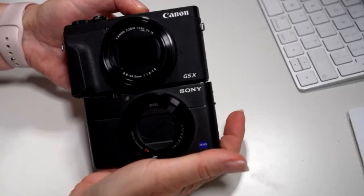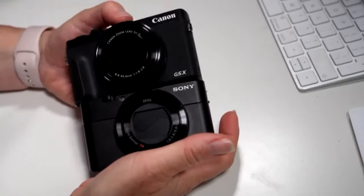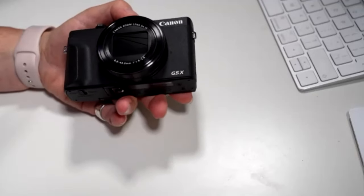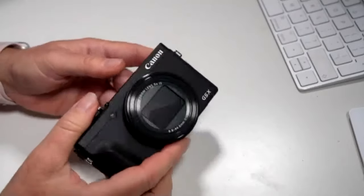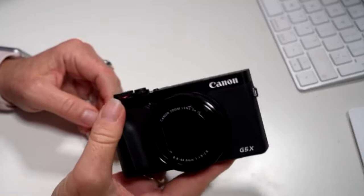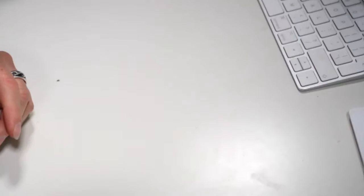It's a little bit bigger, but not a great deal. But you get more of a grip and you've got a bit more of a zoom range. And that is a little bit more affordable actually, because new, that's about £850. And if you were looking for a good quality secondhand version, I think you could probably get that for about £730, something like that. So, you know, there's some significant savings to be had there.